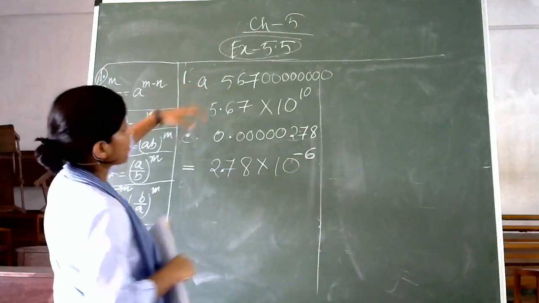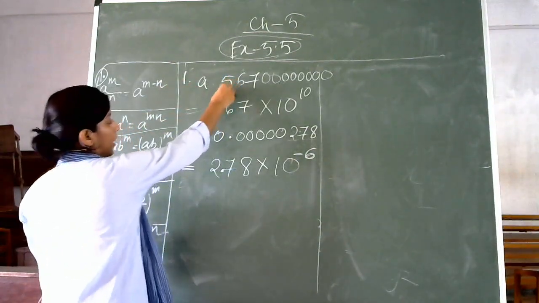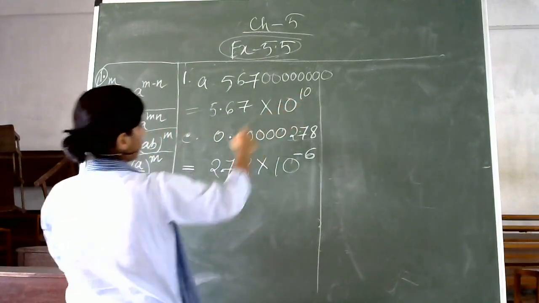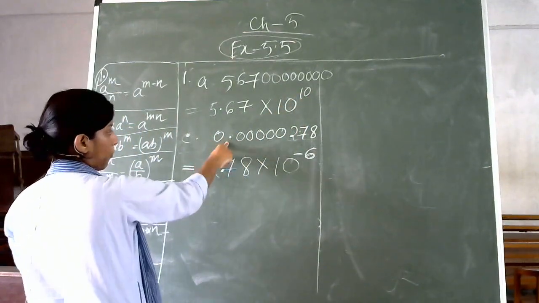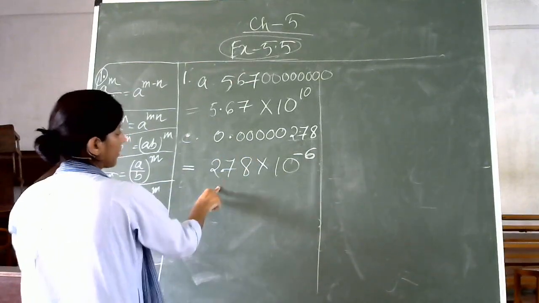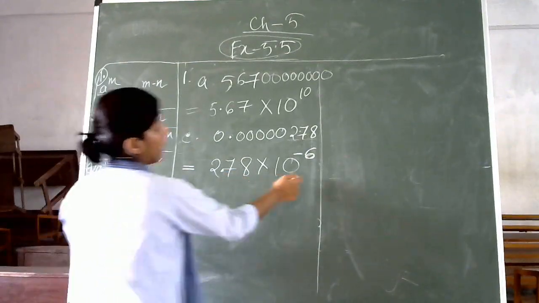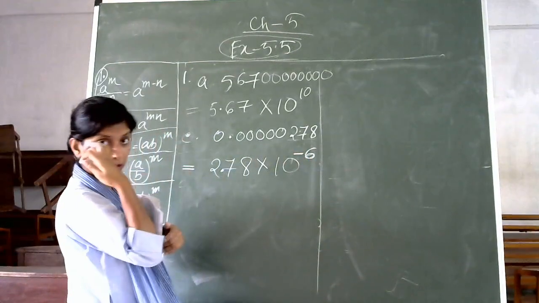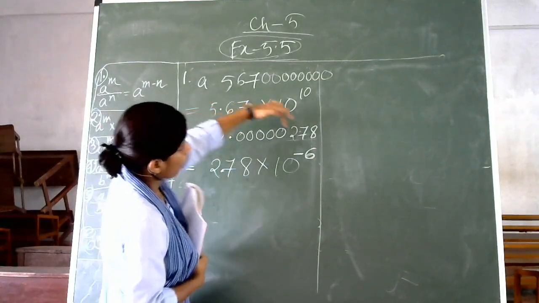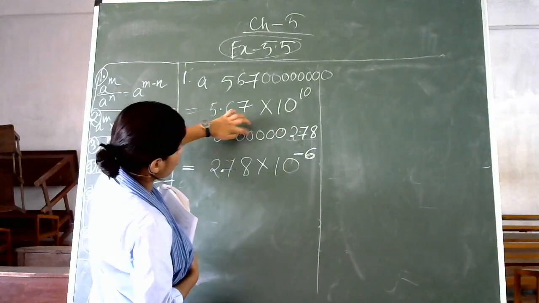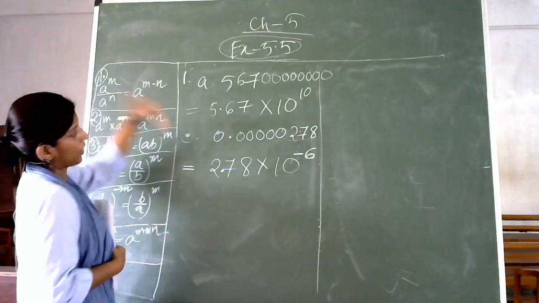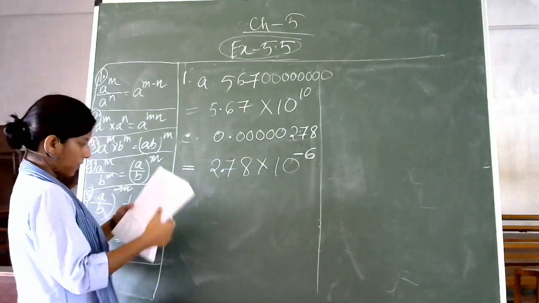So, in case of a whole number, we'll be writing a positive power. But if they give you 0 point something, when the number is given in such decimal form, in that case you'll be writing 2.78 and the power will be negative. And how do you count that 10 to the power how much? The point is here, I'm shifting it there. So 1, 2, 3, 4, 5, 6. 6 places, right? I'm shifting it 6 places. So 10 to the power minus 6.